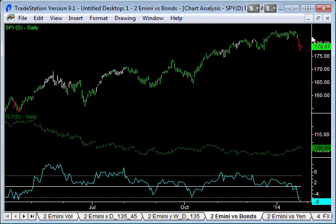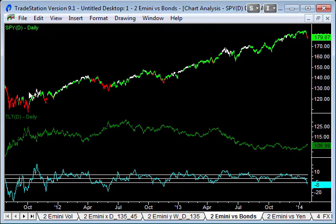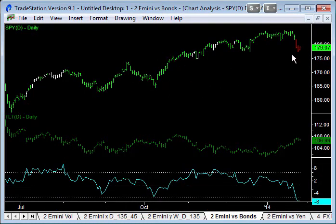Now the indicator at the moment is showing oversold at this level with some red bars coming in, and it's areas where we get bounces. But I think the pattern's going to look a little bit more like this. This is just too early. This isn't just a little 2-day wonder where we bounce back. Because we need to see strength in bonds, the money flowing out of equities and bonds, so on, this is going to run a little bit further.